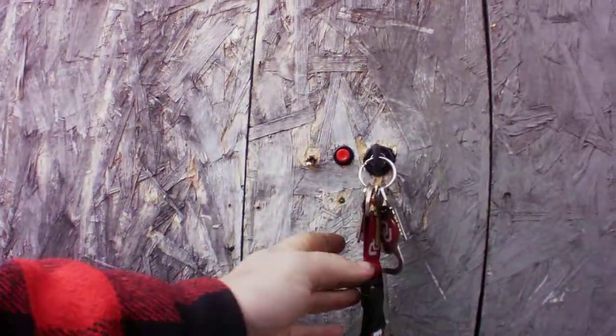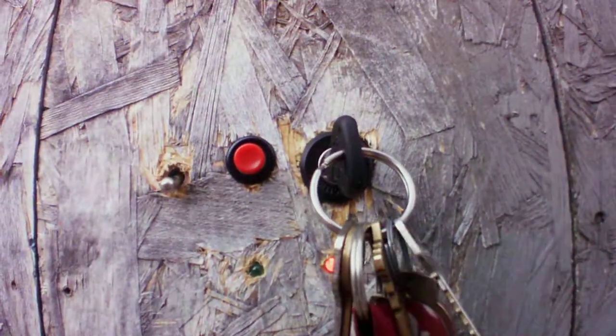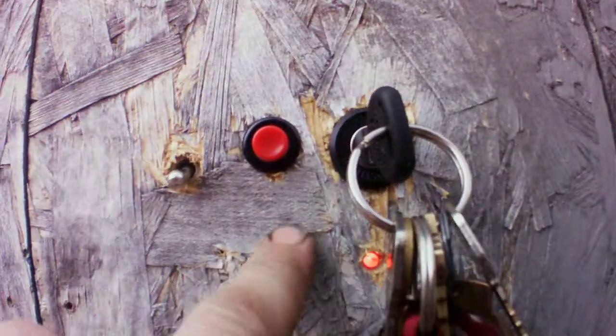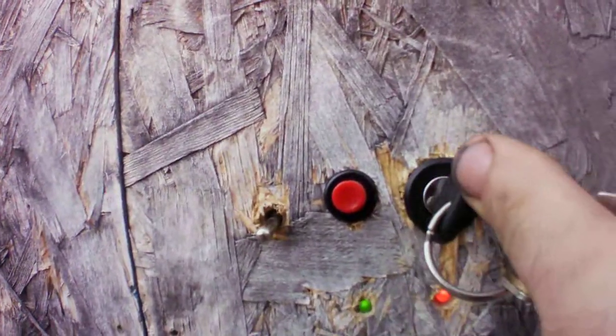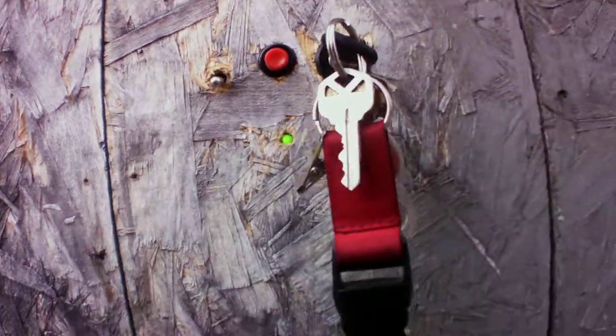Put the keys in. You can tell the power LED is turned on, meaning the circuit board inside has power. The green LED is off, meaning the door is not unlocked. Turn it on, the green LED turns on. Turn it again, it disables the alarm system.